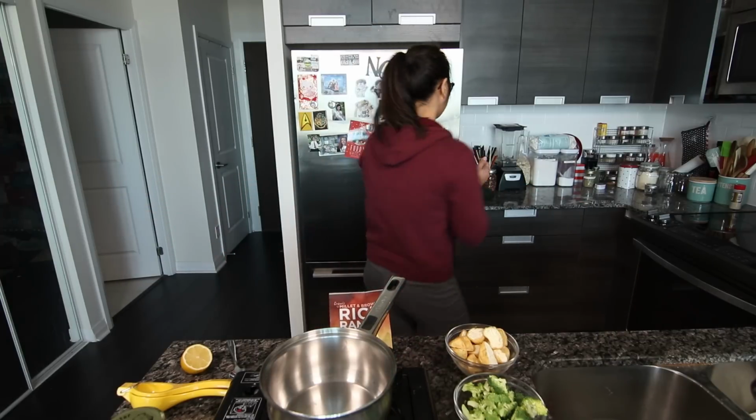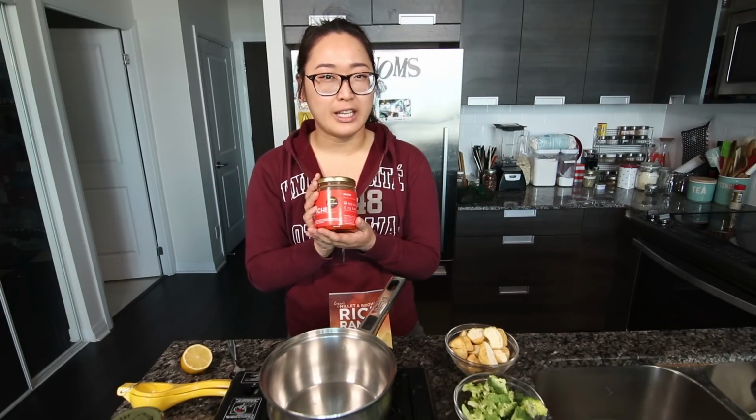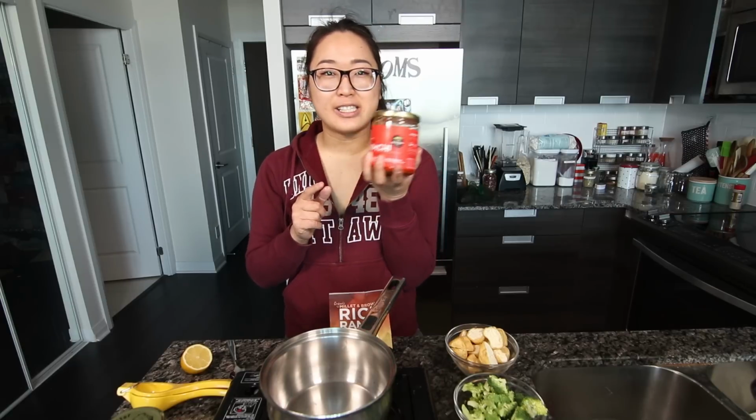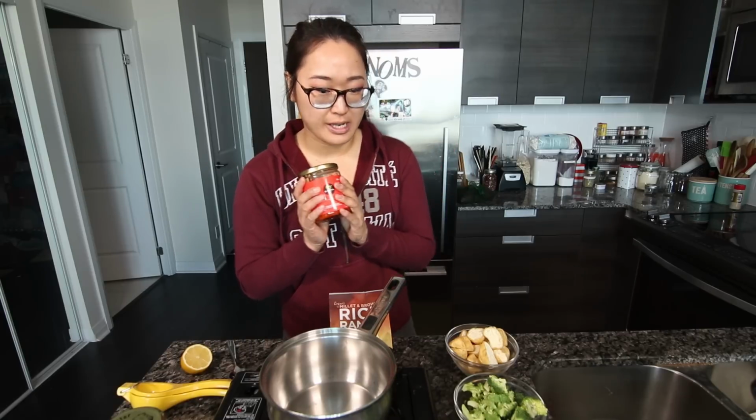I also used kimchi in that recipe, but because Eddie is going to be eating this with me, and he doesn't really like the flavor of kimchi, I won't be using this. But if you want to add a little extra spicy goodness, you can for sure add this. I probably will add this towards the end for me.